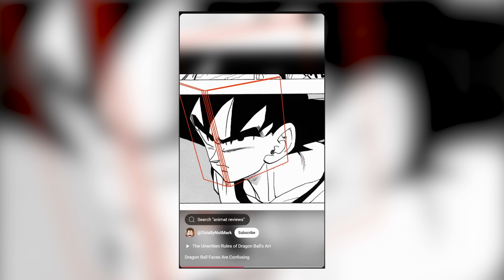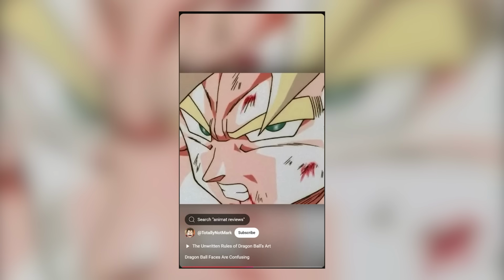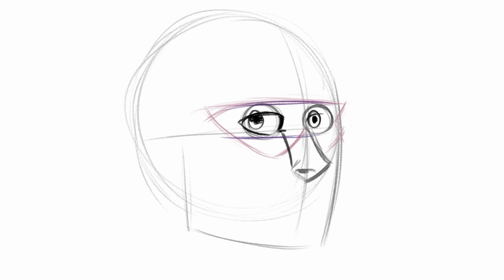And while you can pull a Toriyama and have your drawing style be the one where the character's eyes are different depending on the angle, I have a tip so that we always get both eyes right. This is tip number 5, the mask. So if you have a head and a nose, you can draw a line that follows the brow, and you can just close it with a superhero mask. This way you can get a really good grasp for what the eyelids should be.